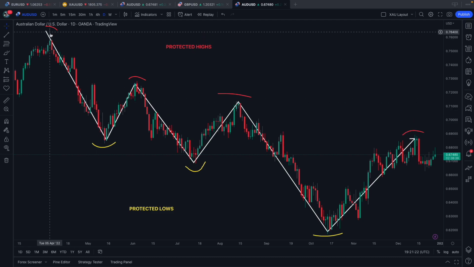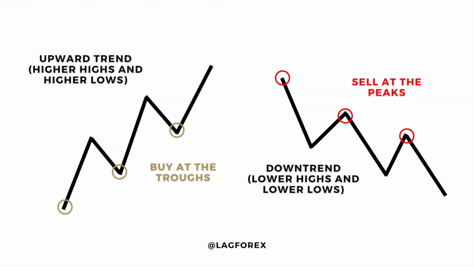Okay, so these are impulses, and then these are small corrections where price is having to retrace itself before taking that next move lower. So we obviously want to be getting involved in a bearish market at the peaks that are created. Okay, so make note of that. When looking for sell positions in a bearish market, we want to be looking to get involved at the peaks of a market.